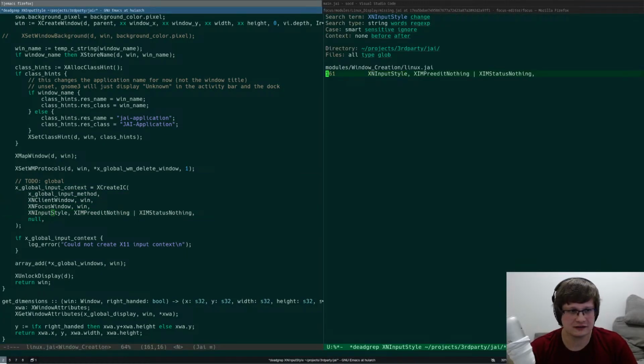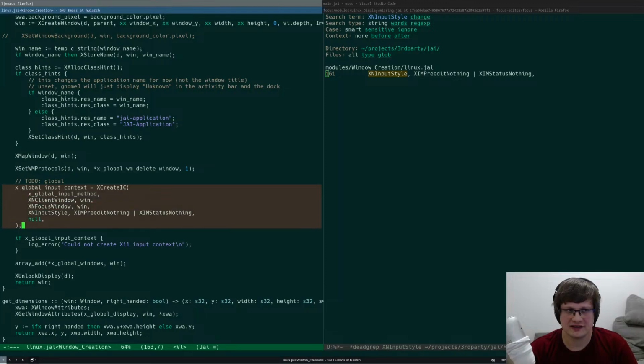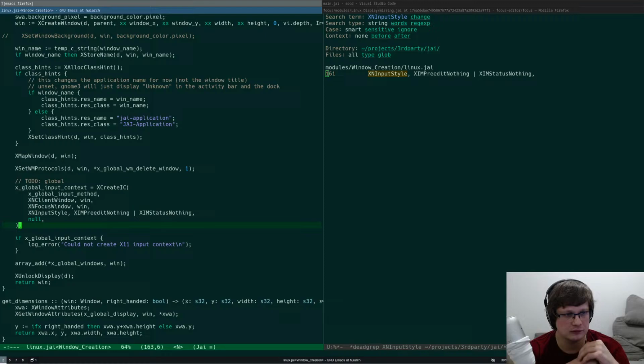Where's all of that? Why is this working all of a sudden? Because I use custom window creation in my program.